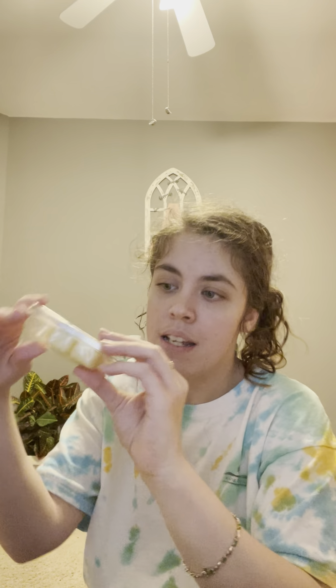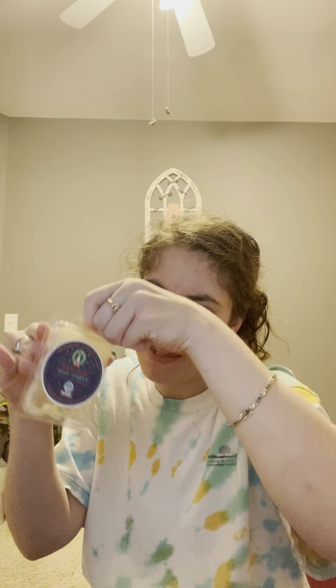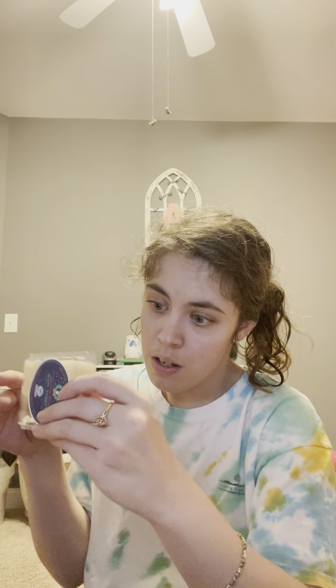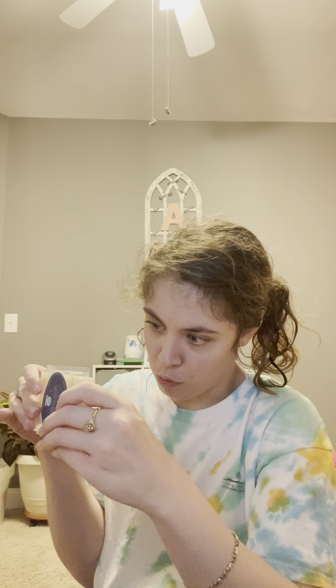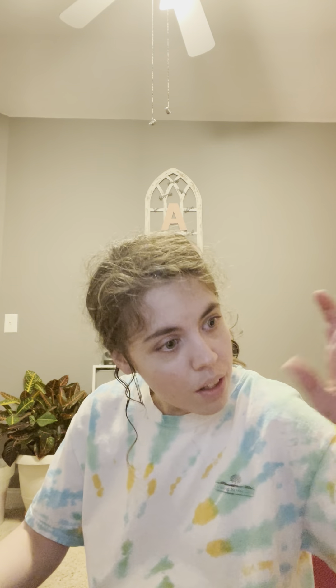I have some Christmas Eve Fuel from Jim's Daughter Crafts, which is a blend I actually came up with — it's candy cane, sugar cookies, and espresso. I love my peppermint mocha lattes, so the fact that this happens to be red and it's still a good time of year for peppermint mocha, I thought I would use a piece or two. I have the blend that my sweet friend Etta Harrison came up with called Christmas Pop, also from Jim's Daughter Crafts — it's pine, cranberry, and fizzy pop. I'm reading you the scent notes on these because they're on the packaging. From L3 Waxy Wonders, I have the blend Crazy Ex-Girlfriend, which is lollipops, lemonade, and watermelon. Hopefully I can use a piece or two of that.